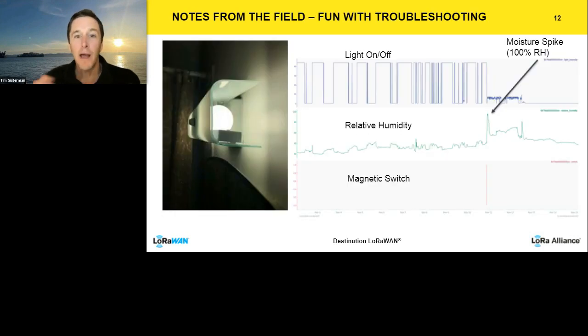Now, I want to have some fun to wrap this up and show you some of the troubleshooting examples, because this project has been very successful, but I think sometimes the interesting part that highlights how successful it is lies in those examples. This one shows a picture of an actual customer install. They put this sensor near the light in this fixture in a bathroom, over a sink. It was collecting lighting on/off data. That's essentially what the data looks like.